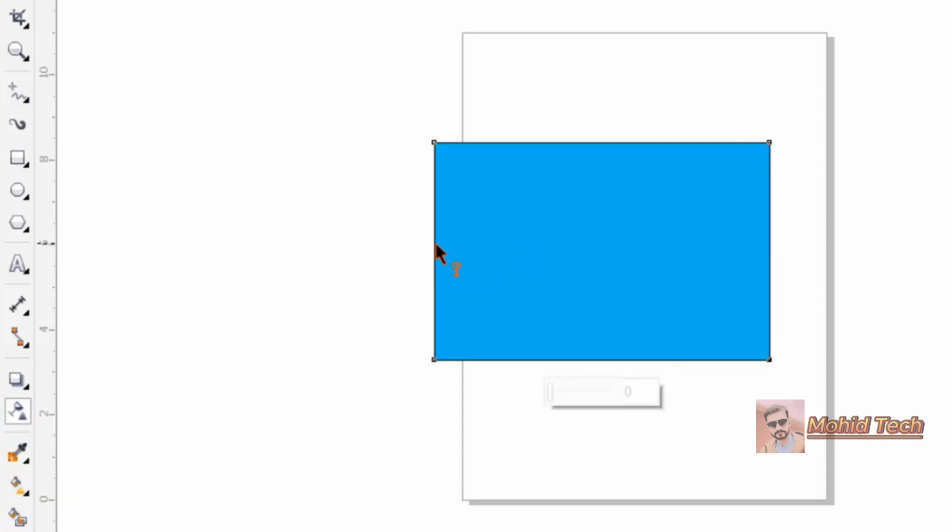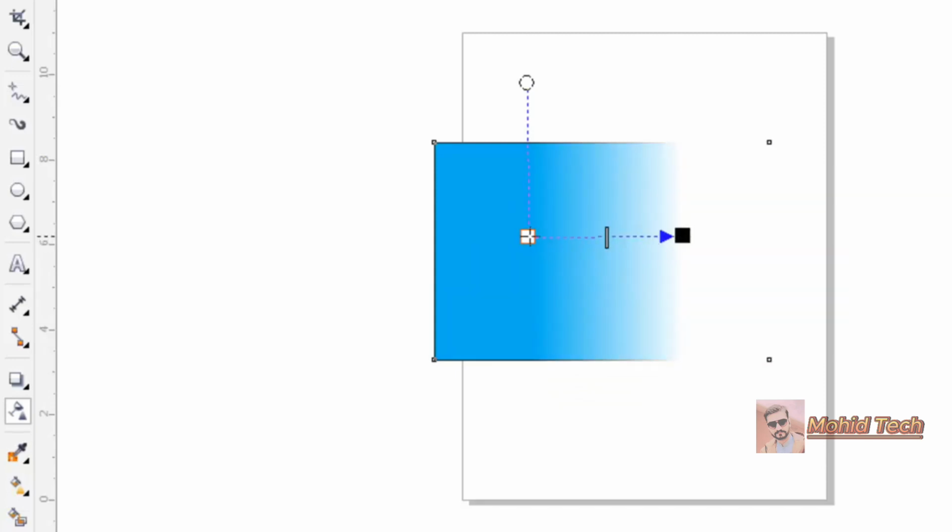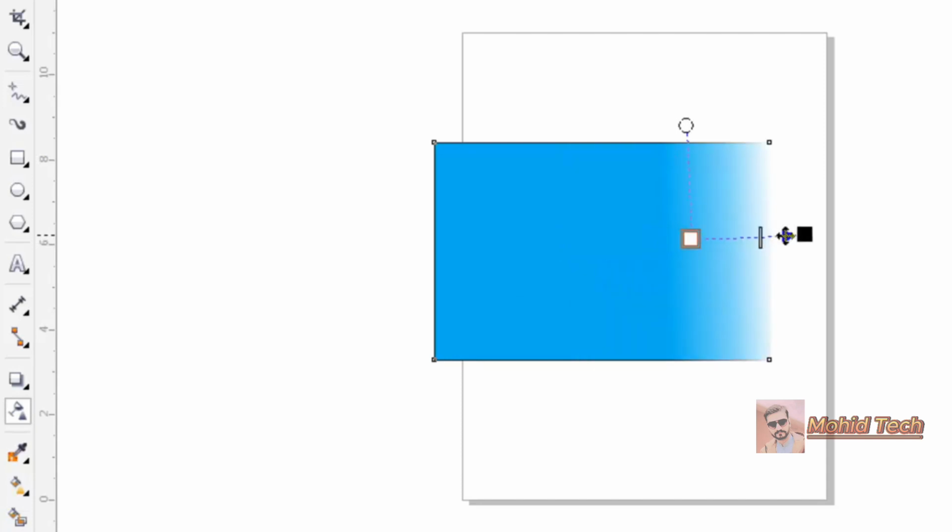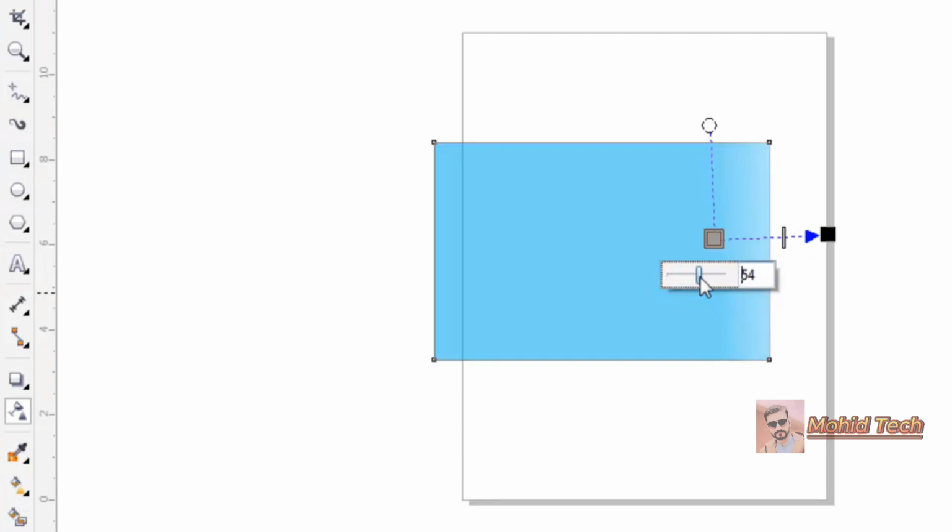You just need to click the border or inside this anywhere, you just click and you can just withdraw the transparency. You can change the position of this transparency from here or from here. Just click this arrow. You can move it anywhere you want. So now, if you want to add some transparency, you can add it now.